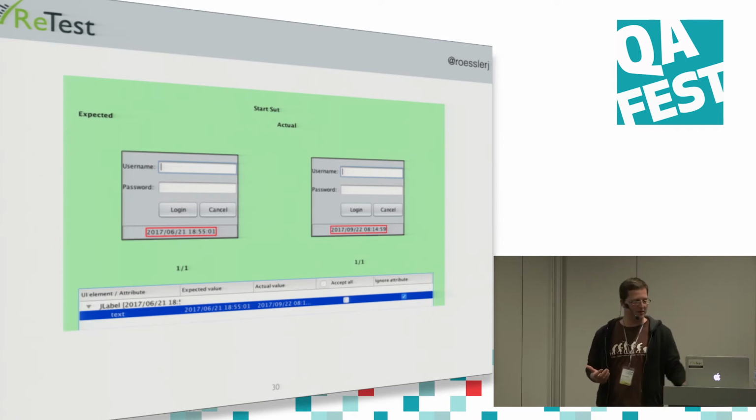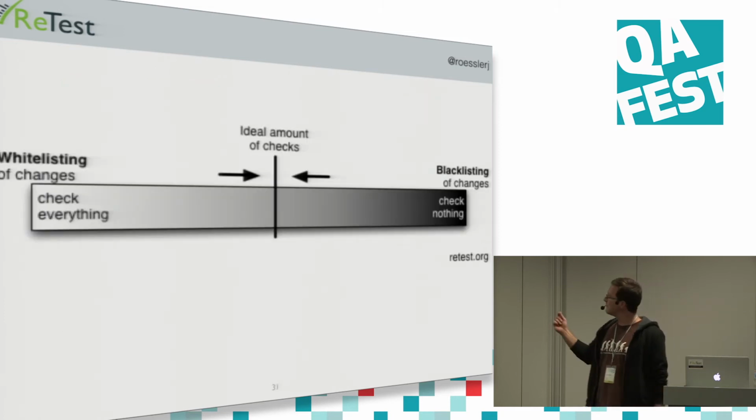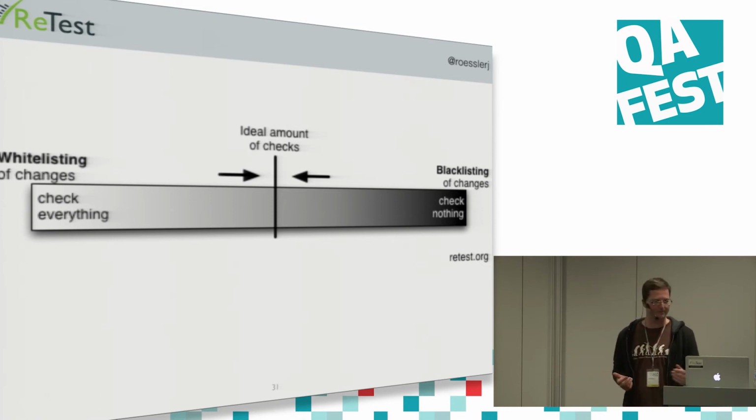So testing as we currently do it, like if you program a Selenium test and add assertions, what you essentially do is blacklist changes. Every assertion that you put says, okay, this thing shouldn't change without me noticing, right? And what we do now is whitelisting changes. We want to say, okay, nothing should change except for that which I allowed in my whitelist.